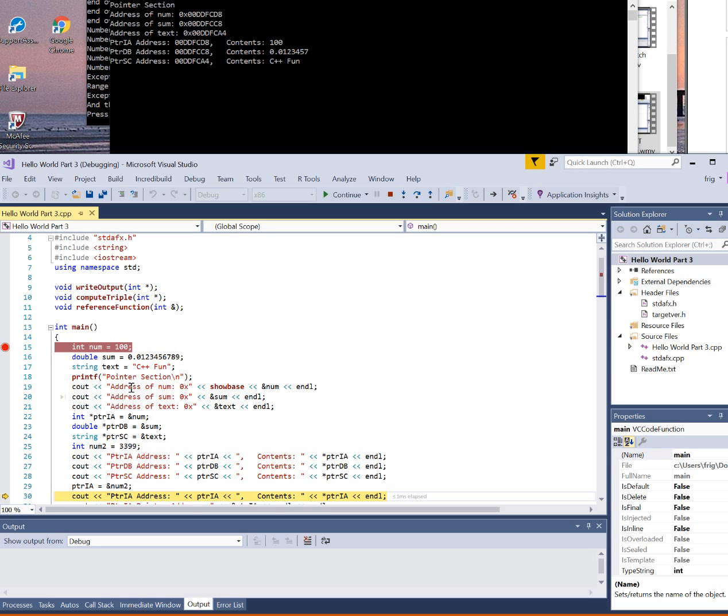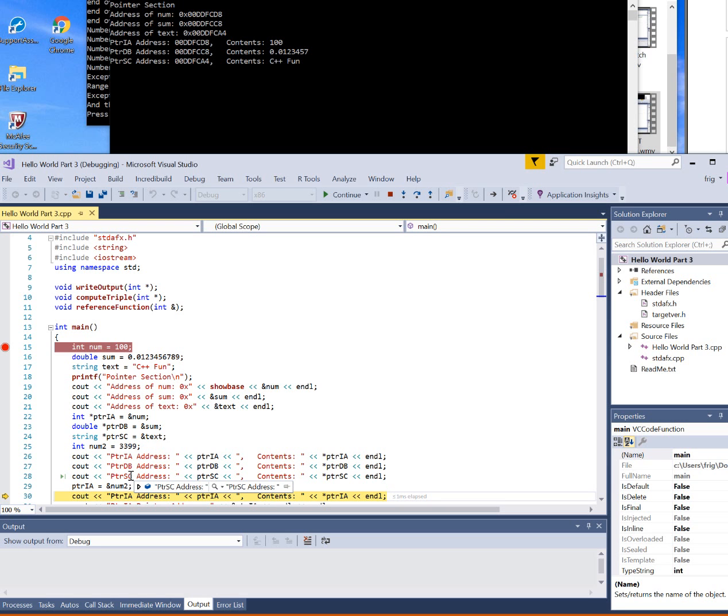Like I said, pointers have to be declared with the same base type, so you have to have a string pointer pointing at a string object, a double pointer for a double object, an integer pointer for an integer object. So it knows how much space to reserve for it, because you're stuck at that space. I can't change this from an integer to a character, for example. It's always got to point at a similar data type, even though you can point the pointer anywhere you want in memory. Just remember that.